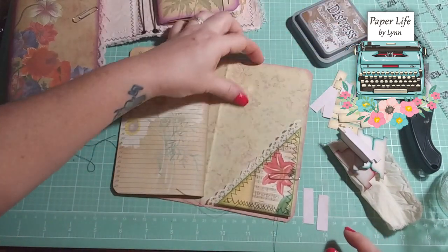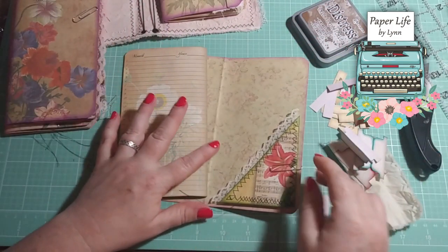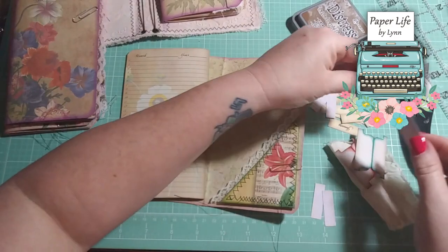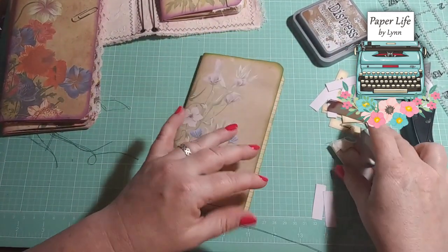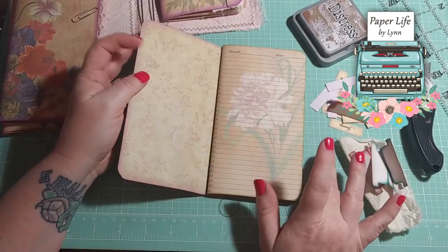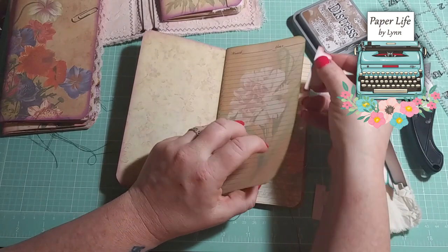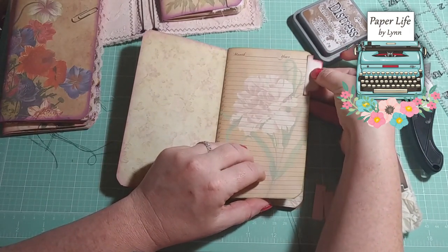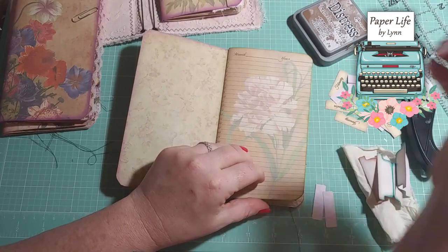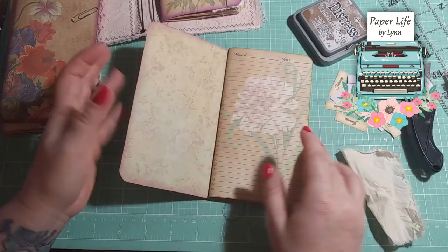And I got a big old mess in front of me. All my windows are open because the weather's so nice, so I'm hoping the breeze doesn't blow in here and send them all flying. So one of my thoughts is that I can go through and put little tabs on each page with the month, but I don't know how really necessary that is.